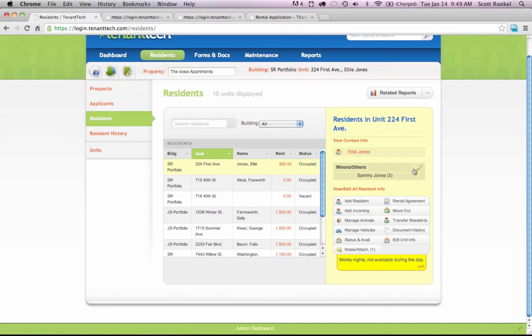And then when they pay, you click a button that says receive rent. You just put in the check number, any other information that you want, and boom, it records that into the system. And you can put those all together into a deposit, note that you made the deposit. It will track all the delinquencies, and when you go to the dashboard, when the accounting is turned on, there's actually a couple additional dashboard widgets that would appear down here showing you all the rents that were due and whether there's any delinquencies and things like that.